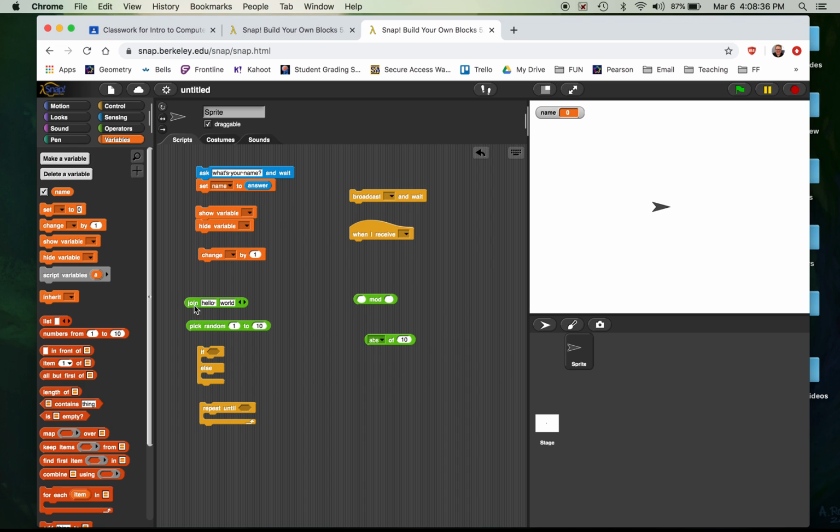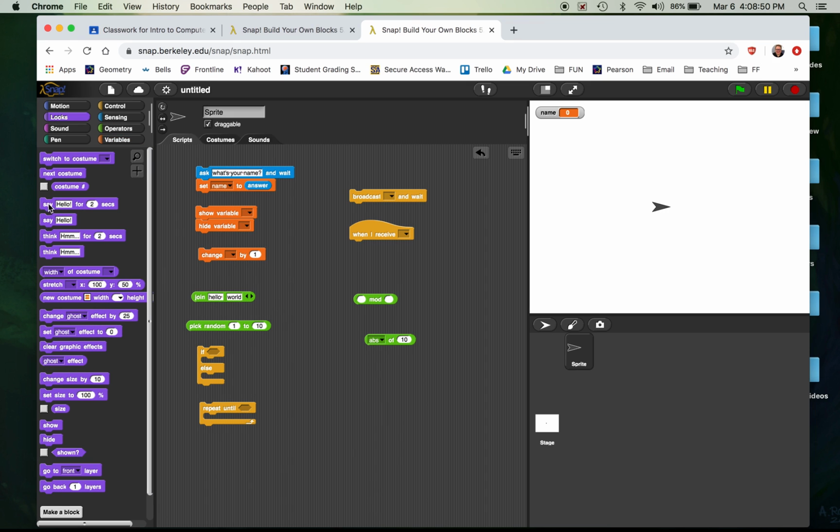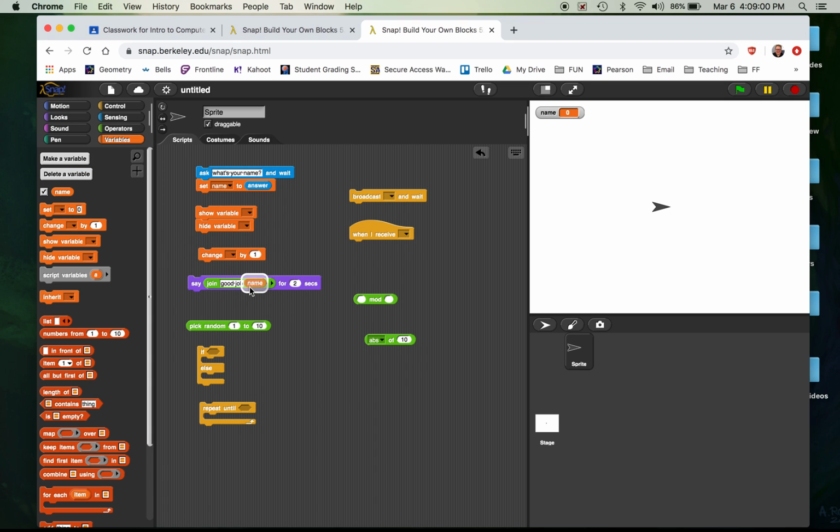Then I know that some students were thinking, how am I supposed to combine text with a variable like Filbert? The block that you would use for that is called the join block. When you click on it, it says hello world. So if I want to say something like that, I might say good job and then put in the name variable here. And now it says good job 0. Oh, name's not set yet, which is why it said 0. And I forgot a space after job, so it didn't look very good. All right, good.